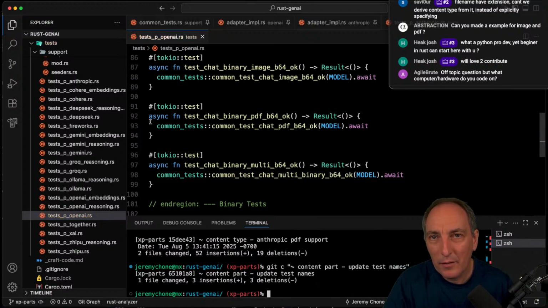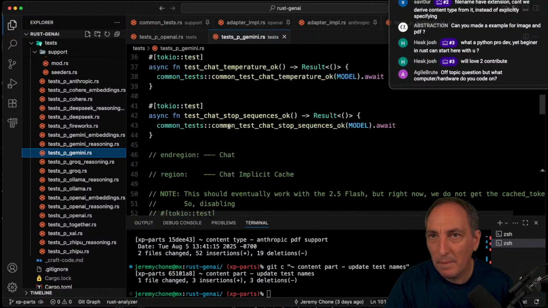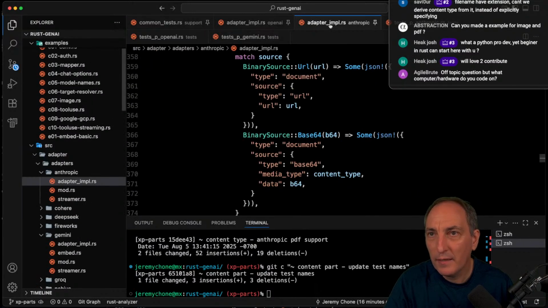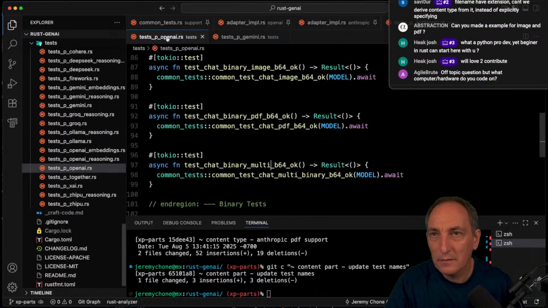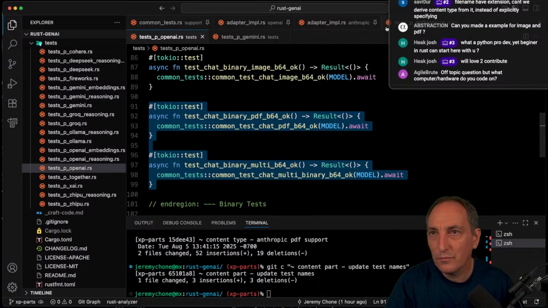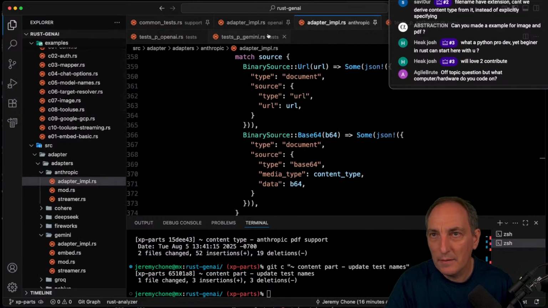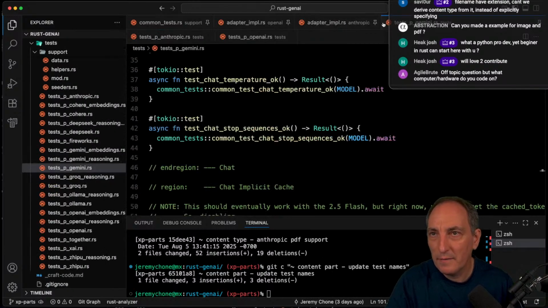And then we're going to go to Gemini. And we're going to take the same guys that we have over there. So we go to test. Open those. We're going to add those two guys. We're going to do a test Gemini.